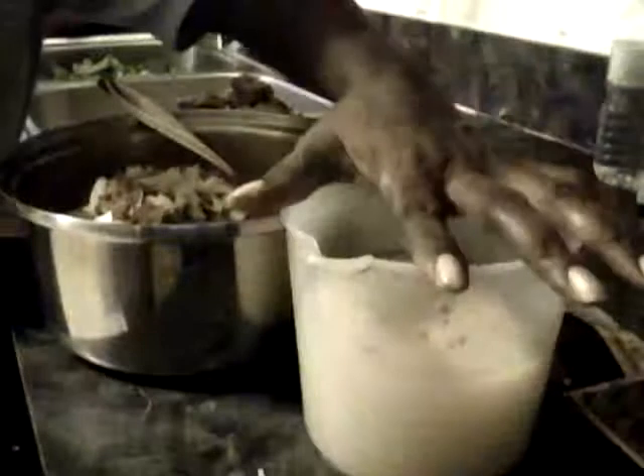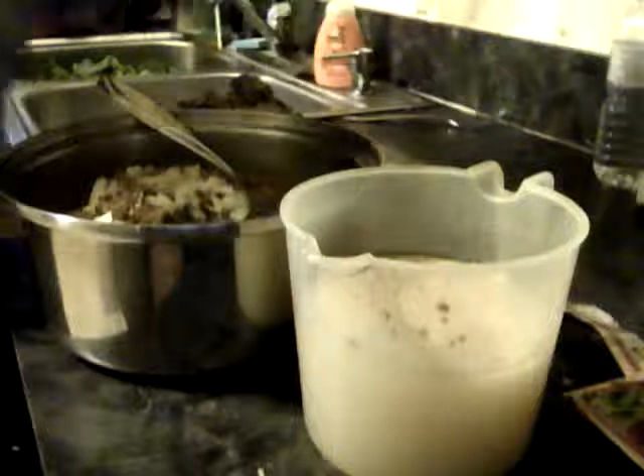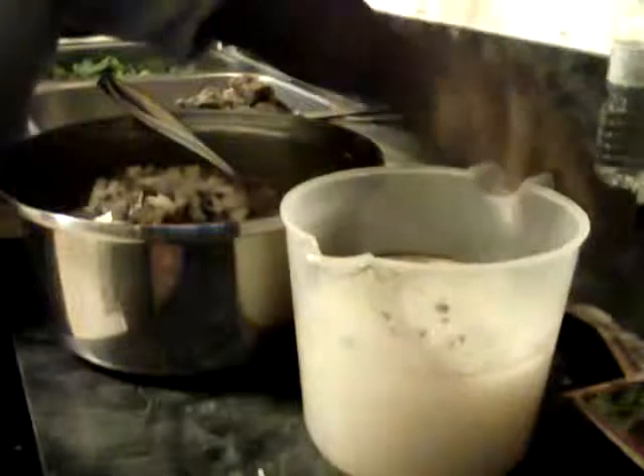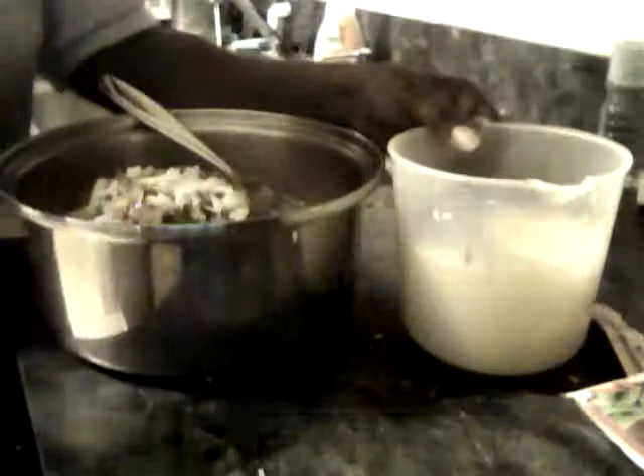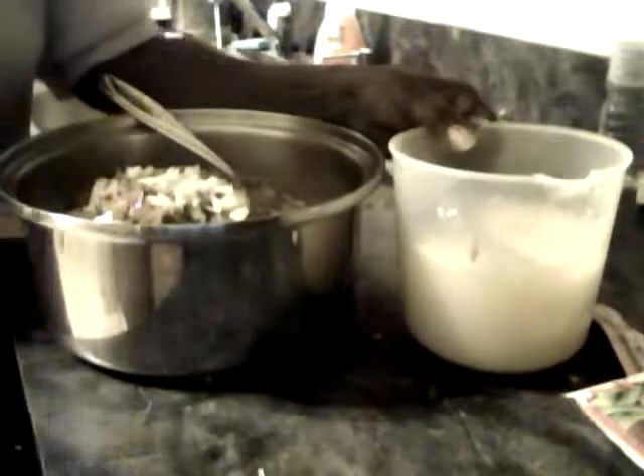Besides the ingredients, I'm adding the liquid that came from boiling the neck bones themselves. I boil them down and then skim the stuff off the top. I skim all of that off, then pour all the liquid into this cup to measure how much I have — which is three cups of liquid. Then I proceed to take the meat off the bones, and once I take the meat off the bones I add all the ingredients to the pot.